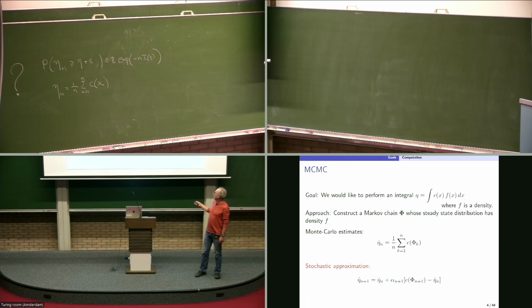All right. So it turns out these are equivalent with the right choice of step size. If you take the step size to be exactly 1/n, these two are equivalent. And the proof is really trivial. You just take that, multiply both sides by n, and you get a recursion, which turns out to be this exactly. So Monte Carlo is a special case of stochastic approximation.